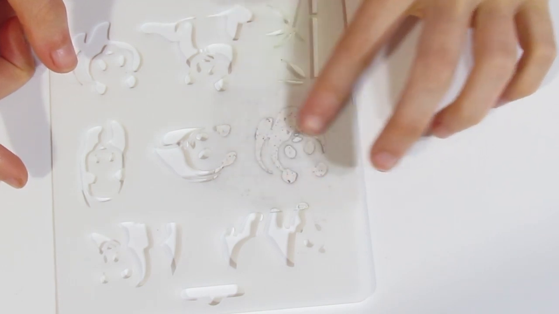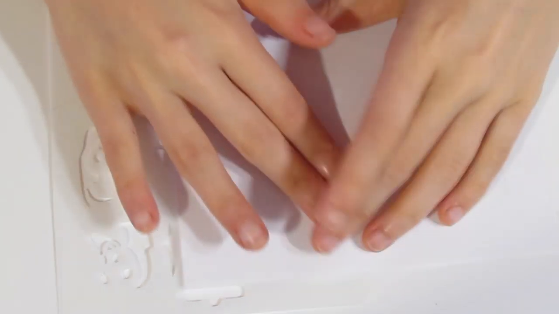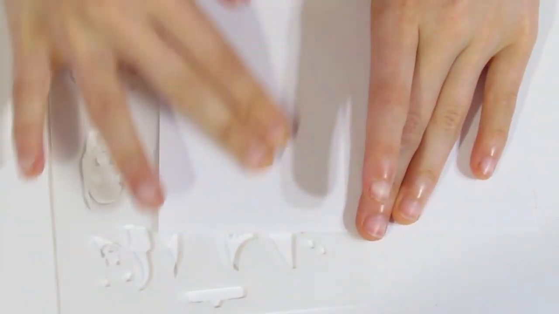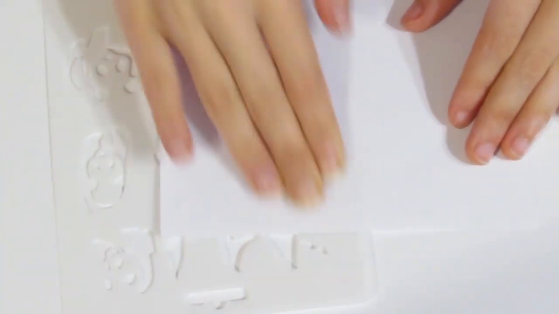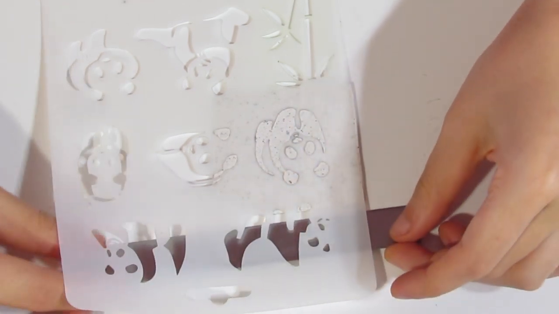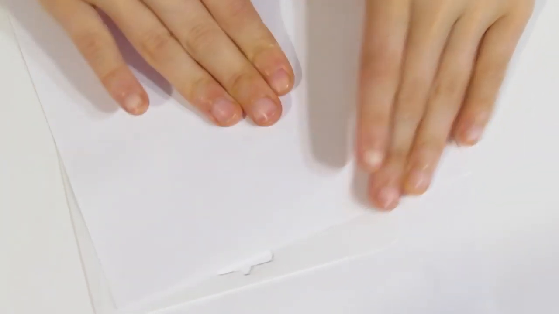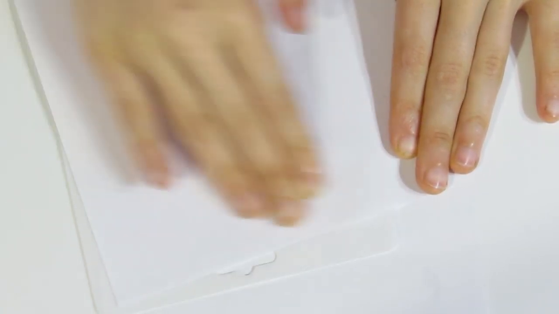Then you lay down your panda stencil and you can either leave it like that or you can burnish it on, and that is what I'm going to be doing because I want it to have a raised texture. Make sure that you burnish this on well. Actually what I should have done before doing that, I actually need to have this on a piece of paper because I need to make sure that my backing looks nice as well because we only want to be doing one cut. So make sure that your stencil is on a piece of paper before doing that instead of a tile. And then burnish it down, and make sure that it's burnished down well because you want it to stick to that base piece of paper.